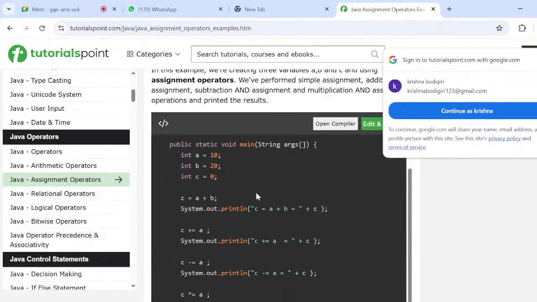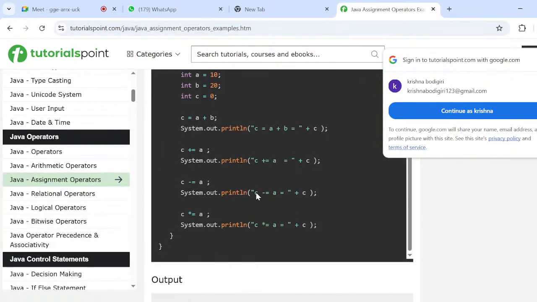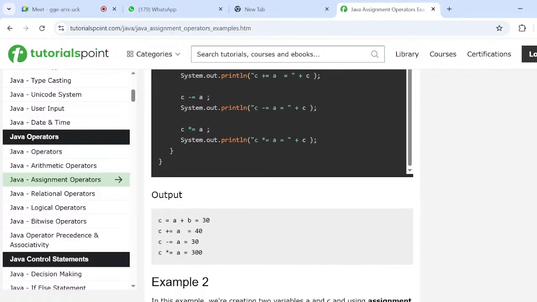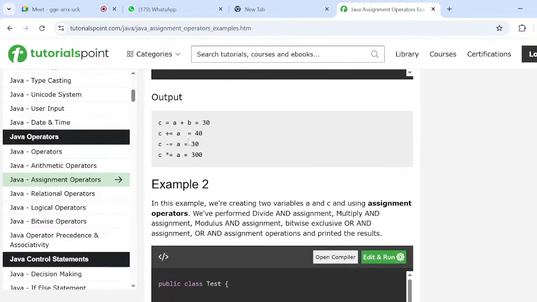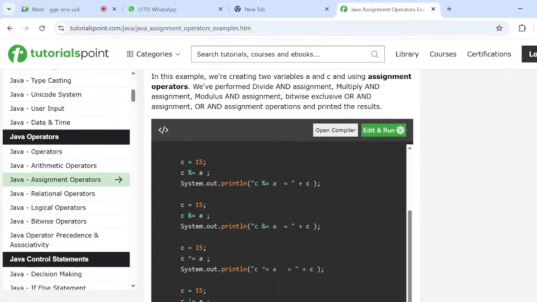Scroll down. Okay, the operator before equals, it all. Come down. Modulus.